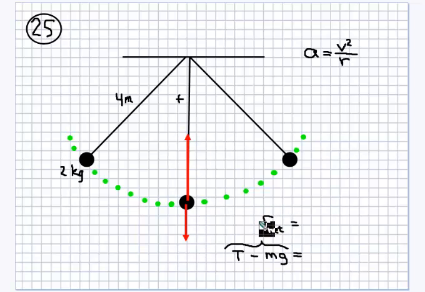So when we describe the net force, we include both of our forces, T positive, mg negative, and together they must equal ma, but our a gets replaced with, of course, v squared over r. And in the problem they give you v, they give you r, so you know a completely, they give you m, so you know m completely, you know mg, and your job is just to determine the tension force. Next problem.